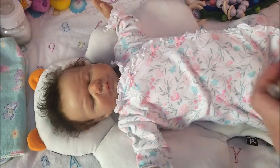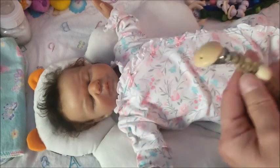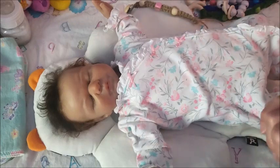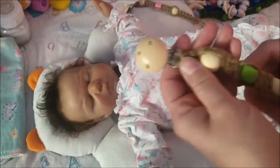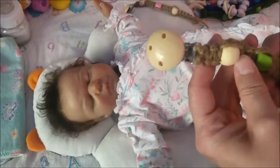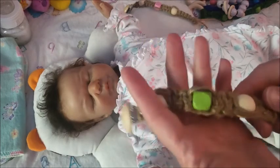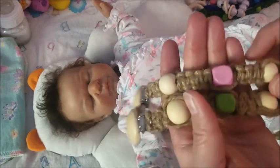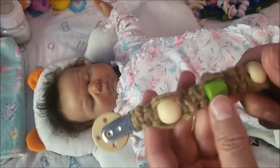I really wanted a clip for Breezy, and Breezy looks amazing in that green outfit that came with her. So I made her one with green. But I accidentally made it thick, and I also made it a little too long. Looking at the two side by side, I like the other one a lot better — this one I made too thick, so it looks a little more messy.